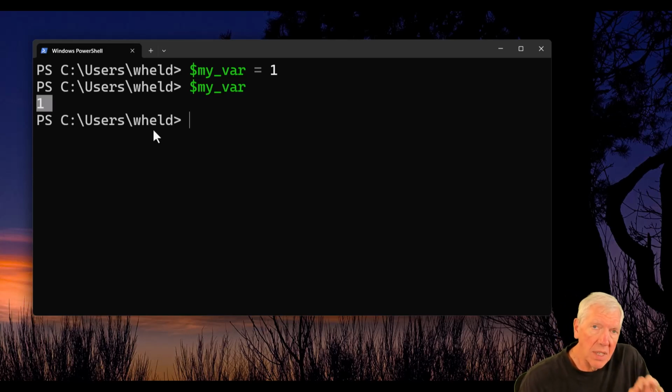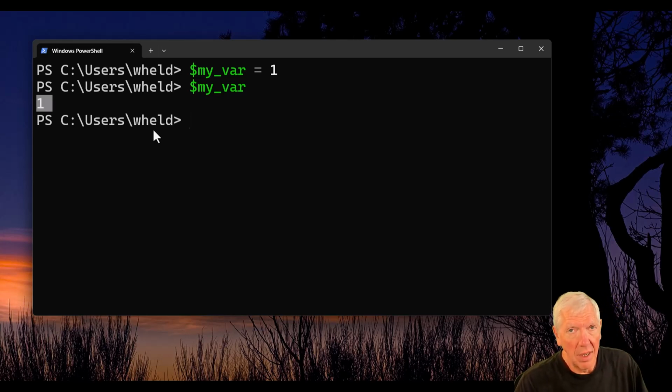If you're retrieving information out of the text box, it is not an int. It is not a number. It is a string. And so you're going to have to convert that data into a number so that you can do mathematics operations with it. But in this case, it really does contain the number 1.